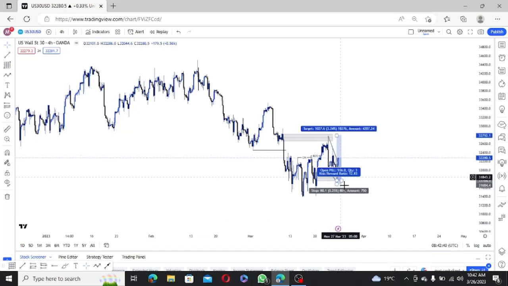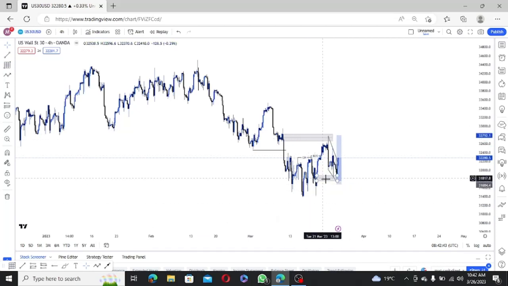Price started pushing to the downside. So we had another order block somewhere around those areas. That's the reason why I took this buy. But I took this buy because of Nasdaq. Nasdaq had to go up for that, right? So that's why I didn't send this to the team. But this was a very good setup.